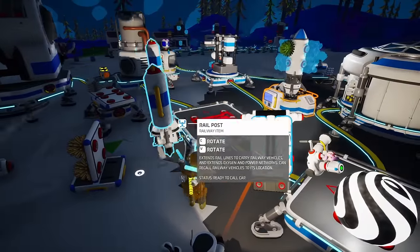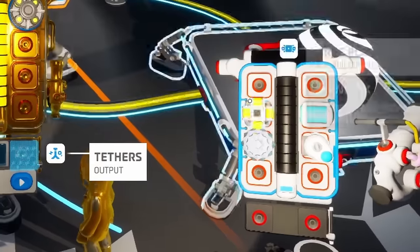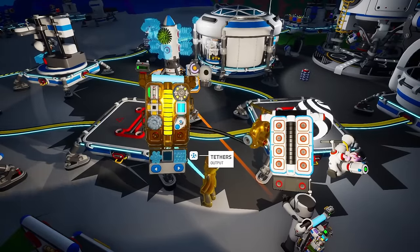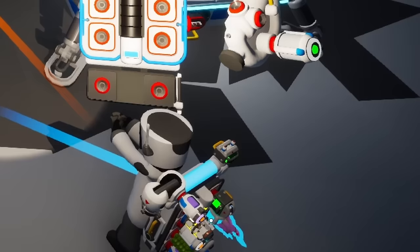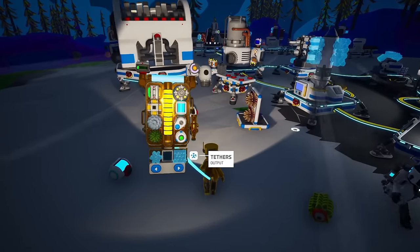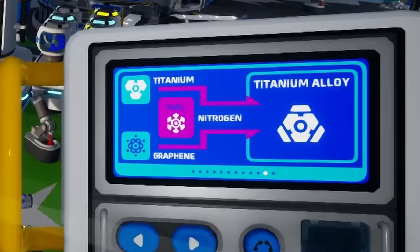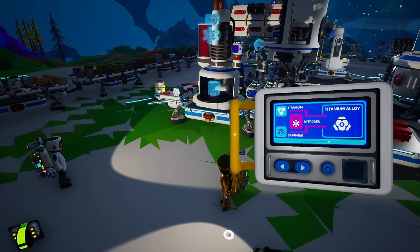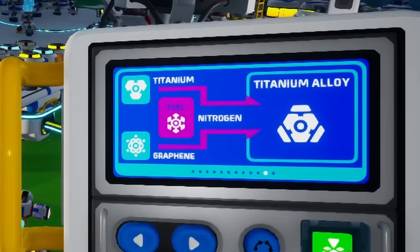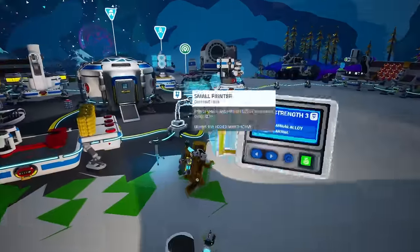Where even are your things? They're kind of under the thing. Can you grab your stuff? I don't know what's going on. Oh there it is! I'm working on it, intern, just leave me alone. I just died right after I got you a diamond - how classy. We'll steal the titanite, smelt it down into titanium, and then we need another graphene to make that beautiful titanium alloy. There it is!